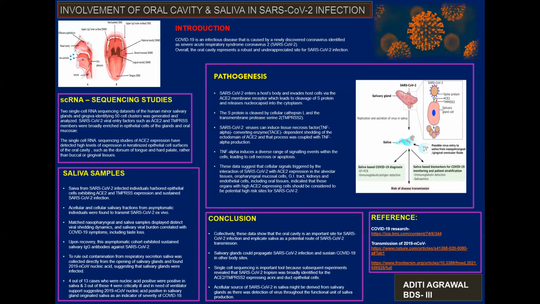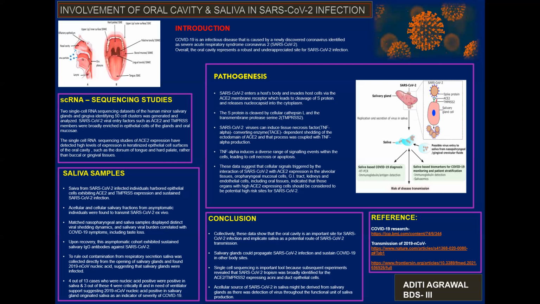Despite signs of infection, including taste loss, dry mouth, and mucosal lesions such as ulcerations, anathema, and macules, the involvement of the oral cavity in coronavirus disease COVID-19 is poorly understood. To address this, two single-cell RNA sequencing datasets of the human minor salivary glands and gingiva, which included 9 samples and roughly 13,824 cells, identifying 50 cell clusters, were generated and analyzed. Using integrated cell normalization and annotation, 34 unique cell subpopulations between glands and gingiva were classified.